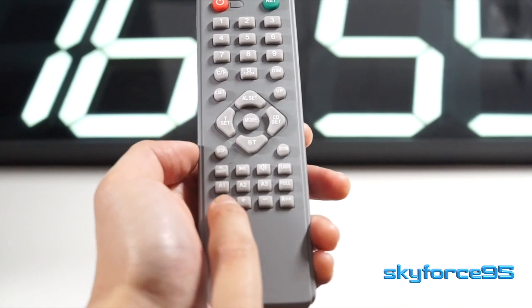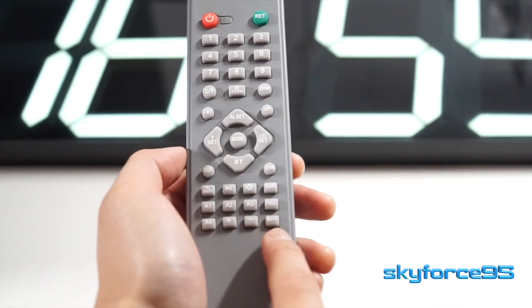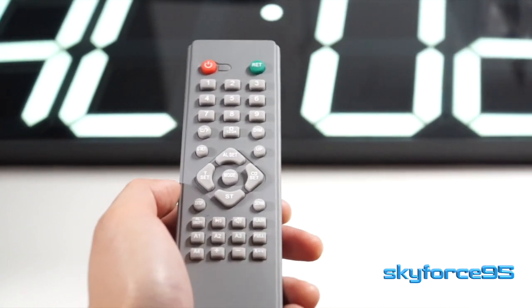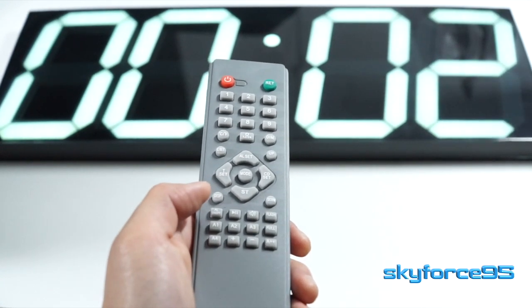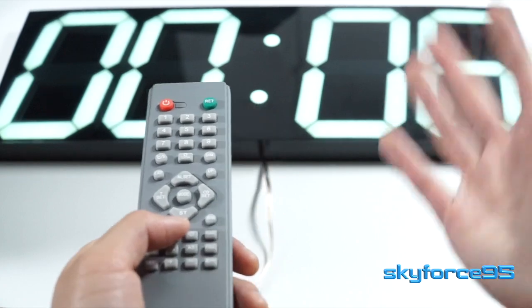There are quick viewing buttons to the first four alarms directly on the remote itself, and you can use the plus icon for the additional alarms. Finally, the stopwatch function, as the name implies, will just have the timer counting up — it can continue counting from seconds up to days.